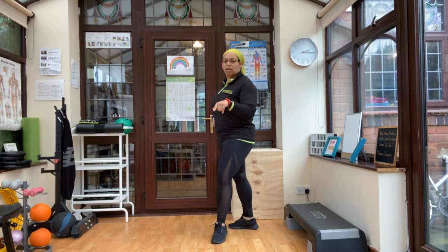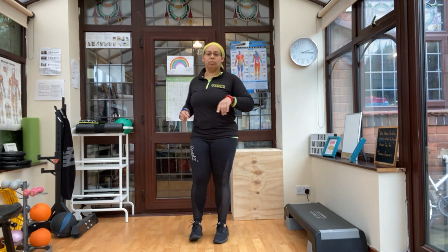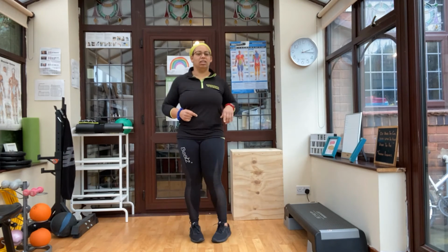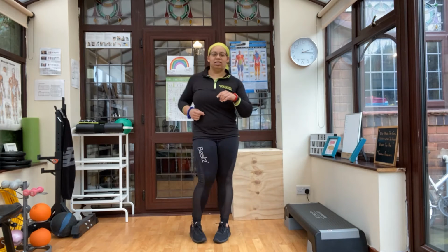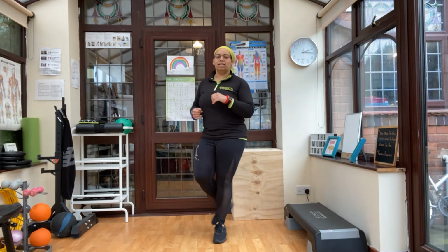And you're still moving that foot that's in your space. It just comes up and down. So we go blue side, red side, blue side, red side, then let's finish with blue, blue and together.